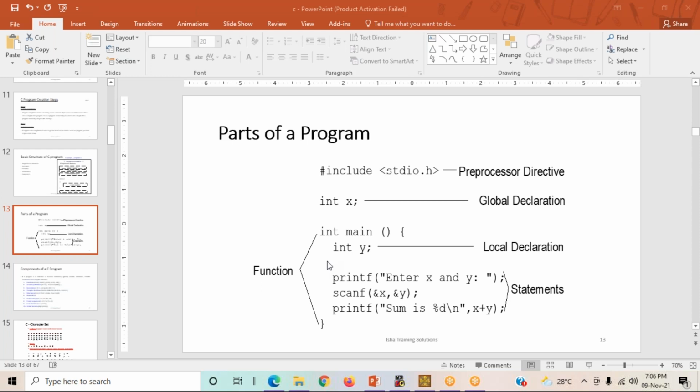First is typing the program in the editor. Second one is compiling. Third one is execution. Now if you have finished the first stage, typing the program in the editor, that is in the system, the next part is that your program should be compiled.